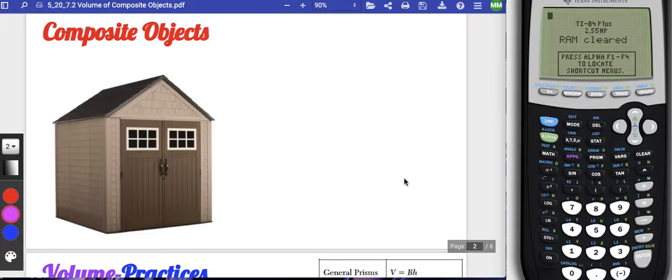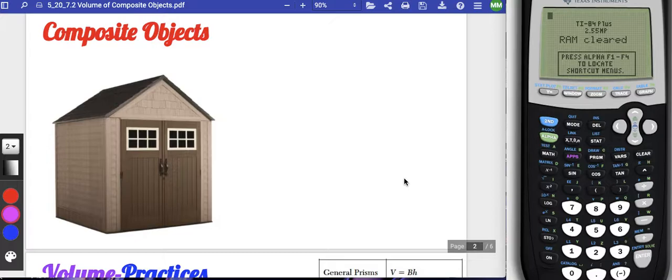In the previous class, you probably remember we saw all different kinds of objects. Sometimes it's a triangular prism, sometimes it's a rectangular prism, cylinder, cone, etc. And in reality, any construction or example we can think of is not always focused on solely one kind of object. In most cases, we actually need to combine different kinds of objects to make a new kind of object. And when we combine different parts together, we call this kind of object a composite object.